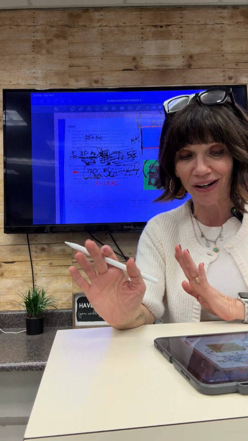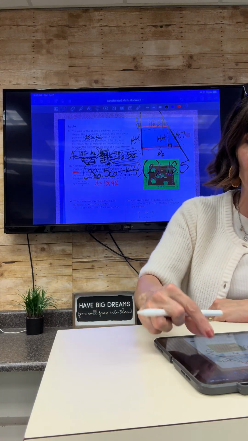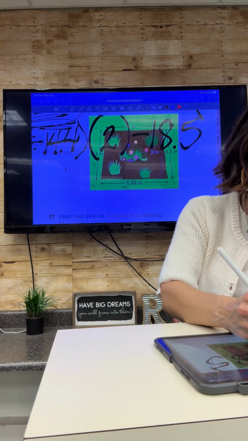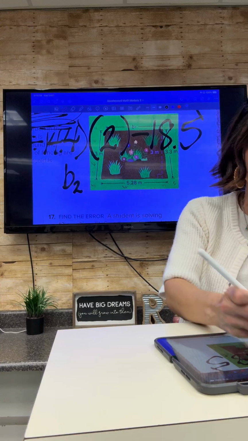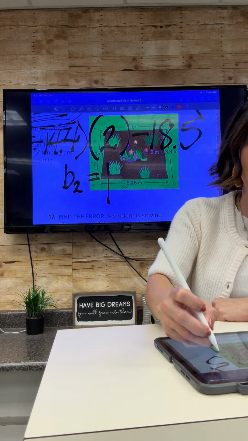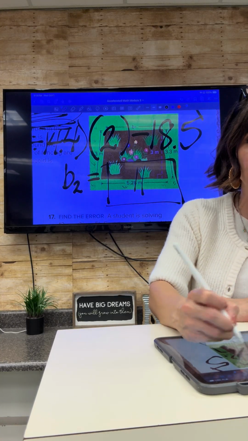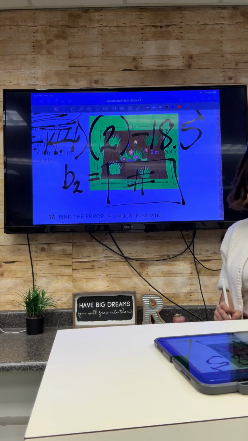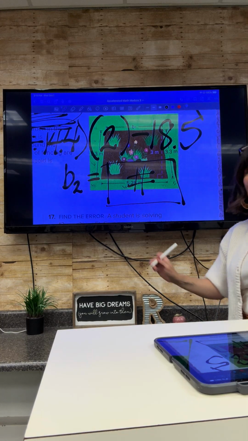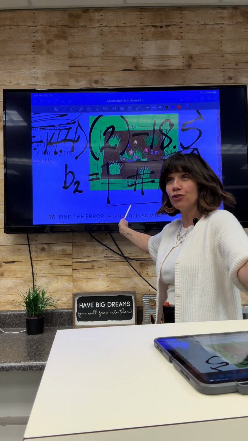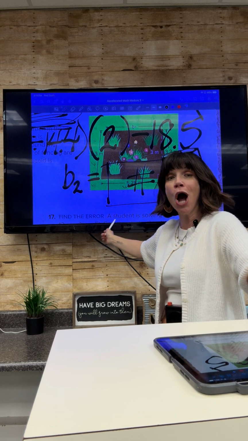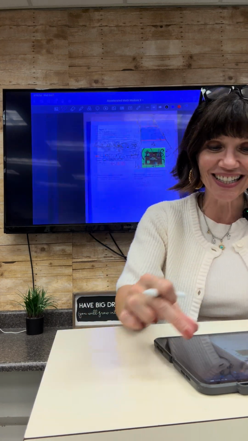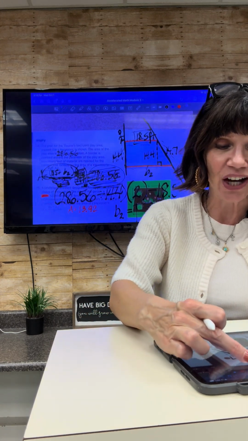Now, when you look at your calculator, don't say the number that you see. Don't say it out loud. But write on your paper the second base equals that number. Write that on your paper. Don't say it out loud. Now, is this the final answer to go online? No. What will you need to do on your online calculator?